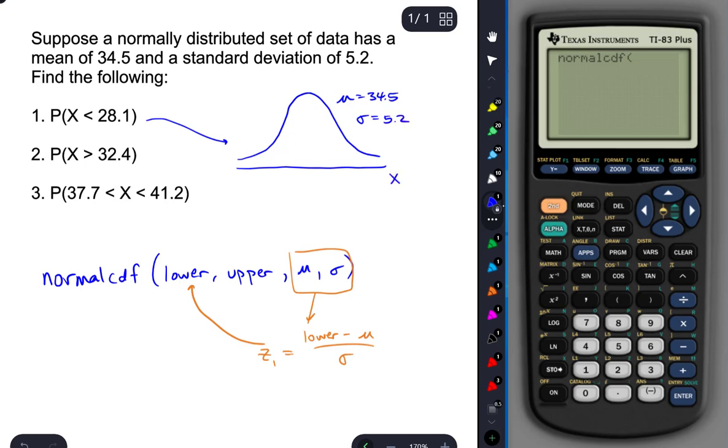Then instead of the axis that's horizontal here being a z-axis, it's going to be an x-axis. But the x values are going to be based off of a center point of our mean. And then each tick mark that we go beyond the mean is going to be in terms of our standard deviation. Now, we don't really need to label these things. We just need to know kind of where to put things.